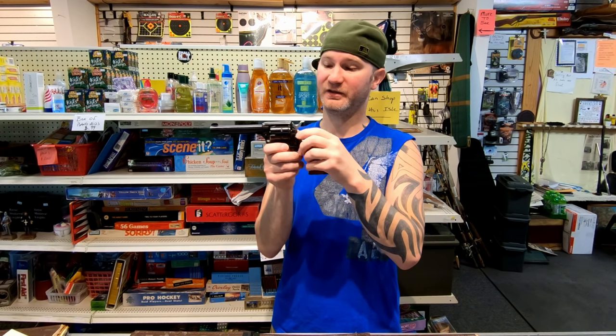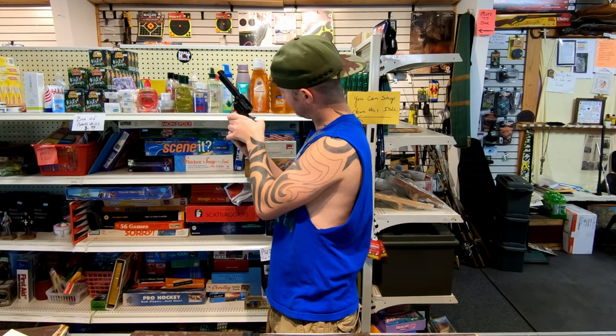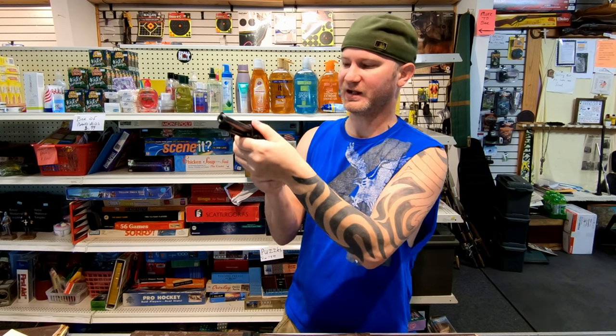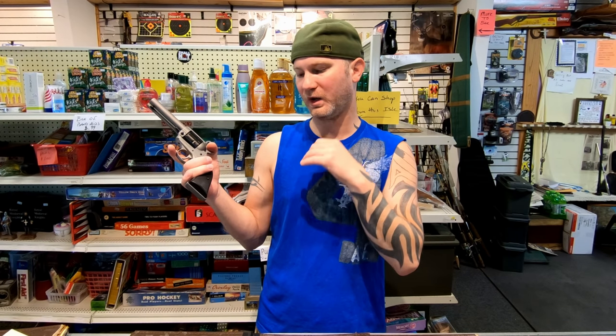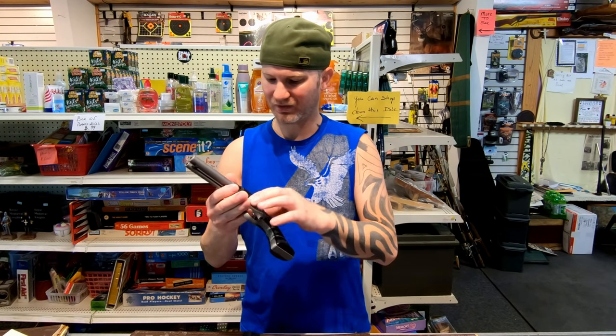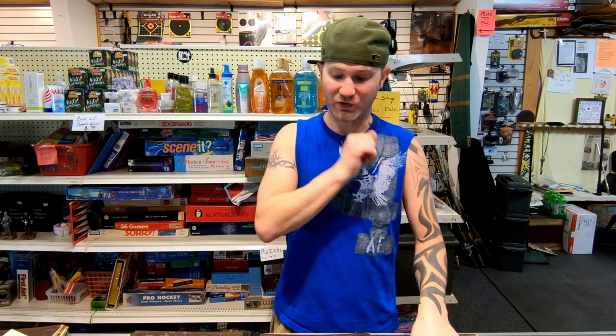This Heritage does have that stupid safety, and it's going to get you at some point. It even got my dad once — a raccoon got on the porch, he pulled it out and couldn't figure out what was going on, then realized the safety was on. I prefer not having a safety on my single action — that's just the style of firearm it is. So I like the Ruger over that, and that's probably why I'd lean towards the Ruger. But the Ruger doesn't quite hit the single action feel as well as the Heritage does. I just think the Heritage hits the single action feel a little bit better, but the Ruger is a better firearm — about $45 better. So I would actually pick the Ruger.